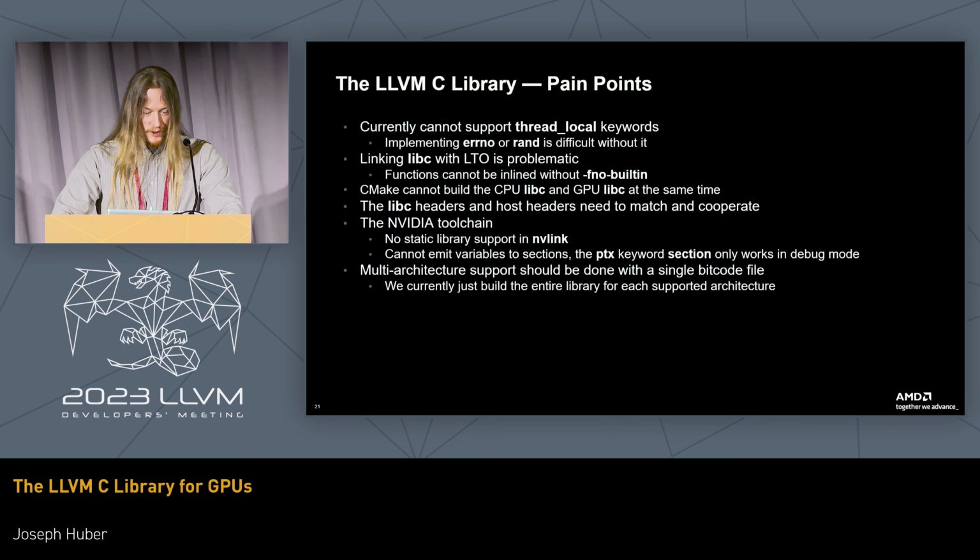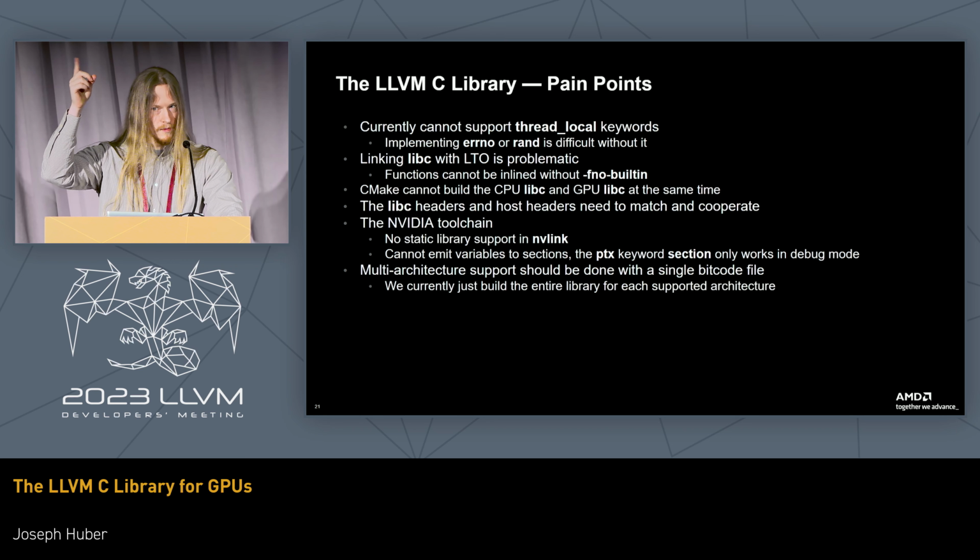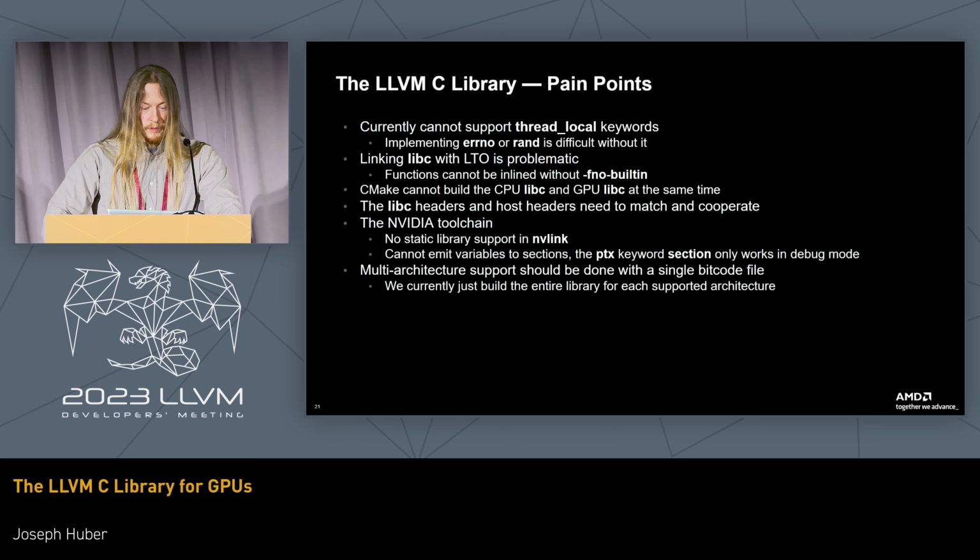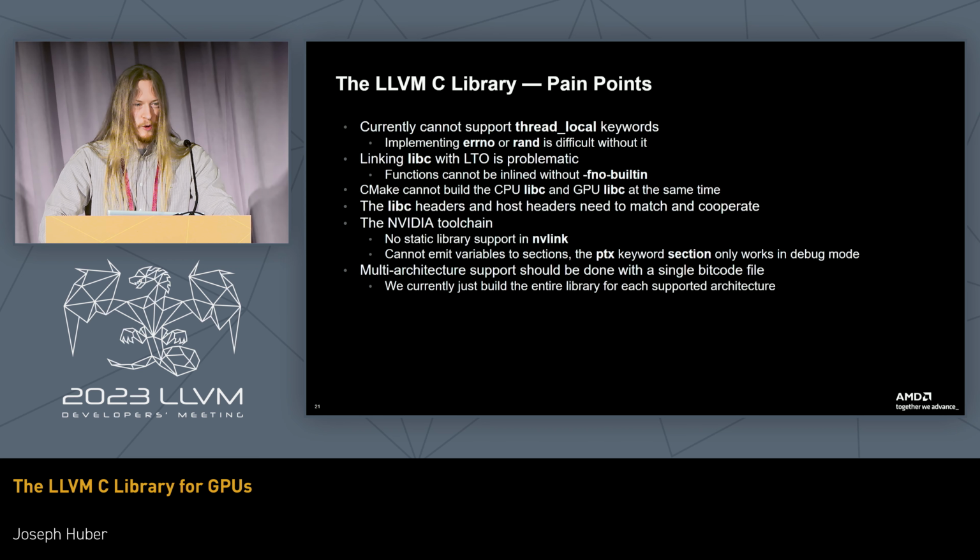And I'm not just saying this because I work at AMD. The NVIDIA toolchain has some things that make this a little difficult. For example, NVLink, which is their linker, does not support static libraries. So you can't really do the same level of fancy stuff like I did in the first introductory slide, because you only have object files. You need to pass every single object file on the command line. And also, they don't have the section keyword in PTX, so if you ever want to put things in a section, you can't do that.